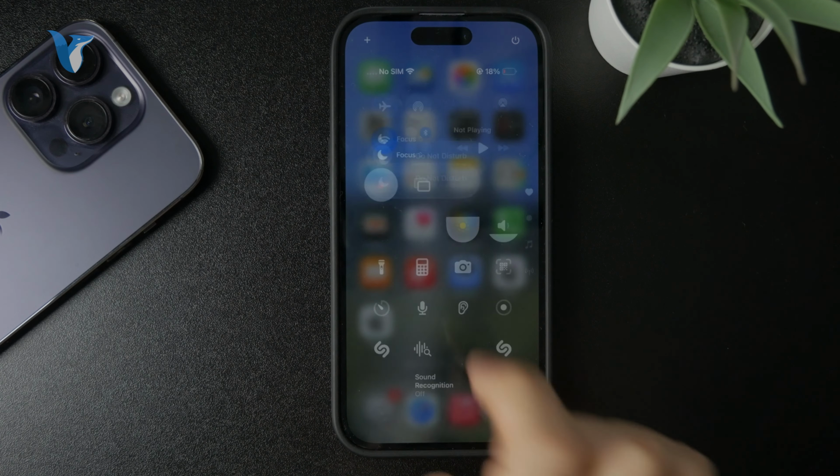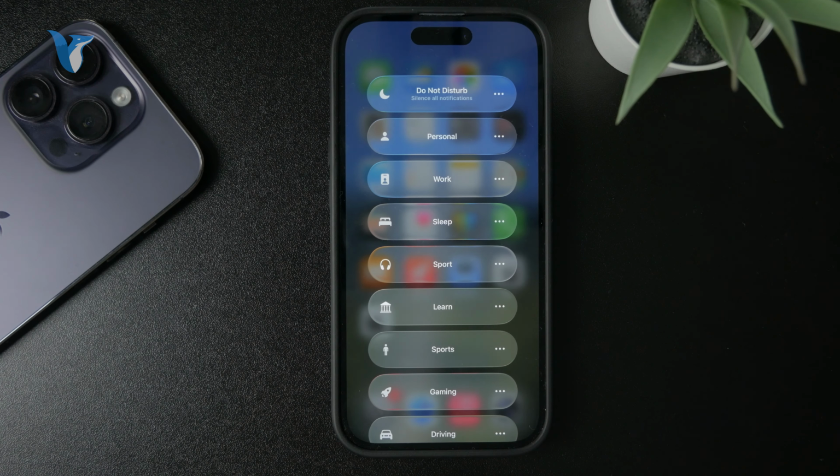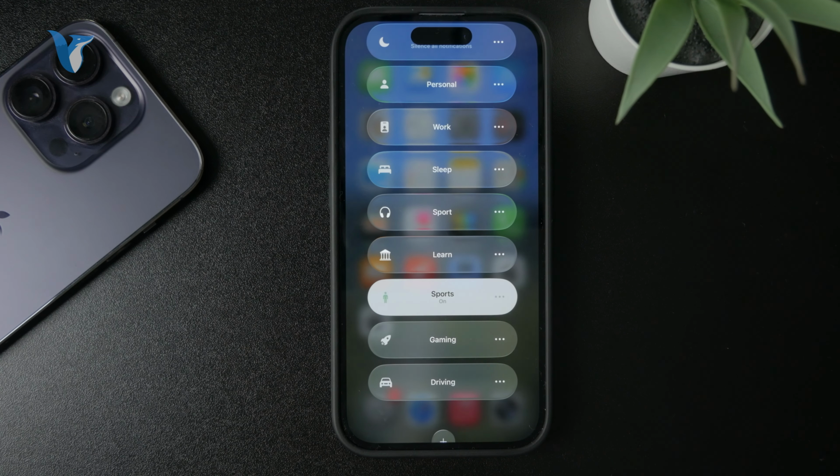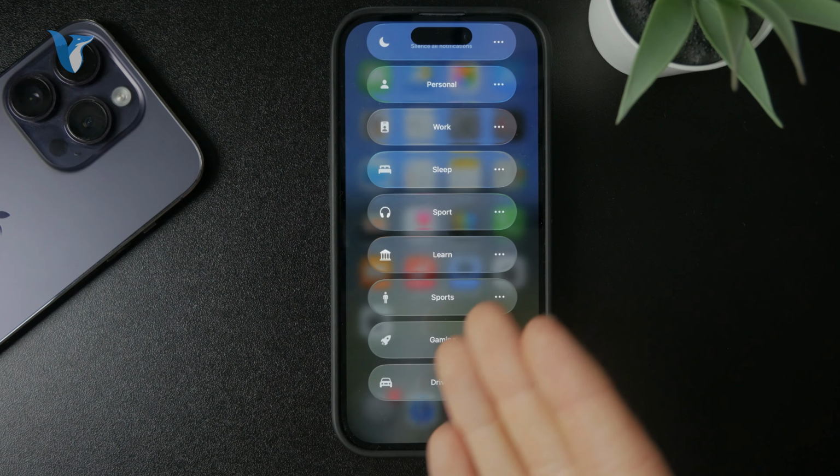And when you click on focus mode, like the big platter there, you can see so many focus modes appear. So you need to select the one which you want to enable, and it turns a different color, indicating that the mode is turned on. You can of course click on it again to stop the mode from being active, right? So this is how you can turn it on or off. It is from the control center.